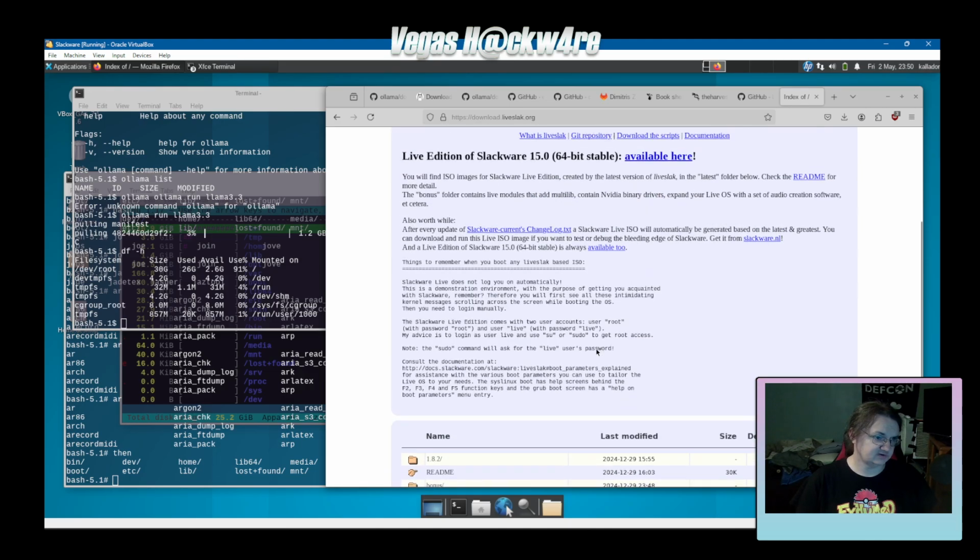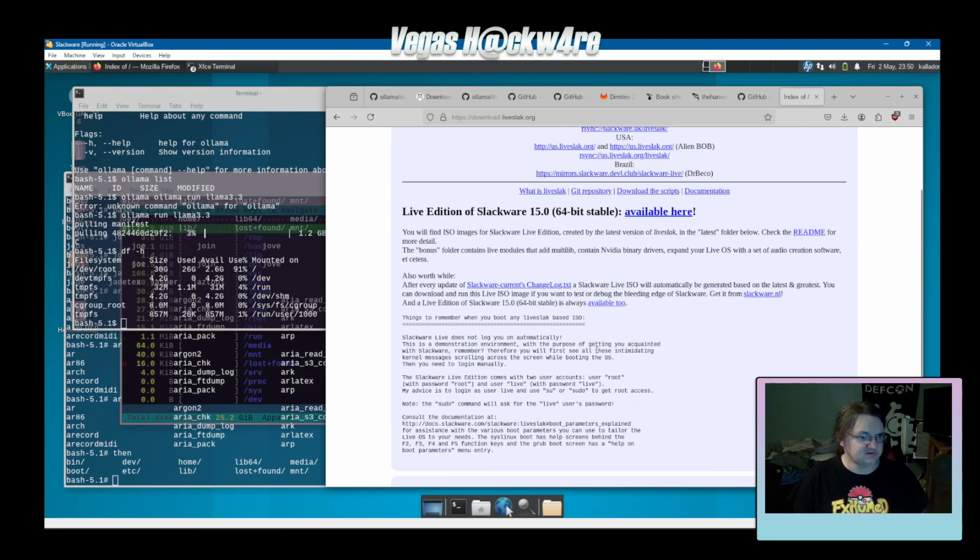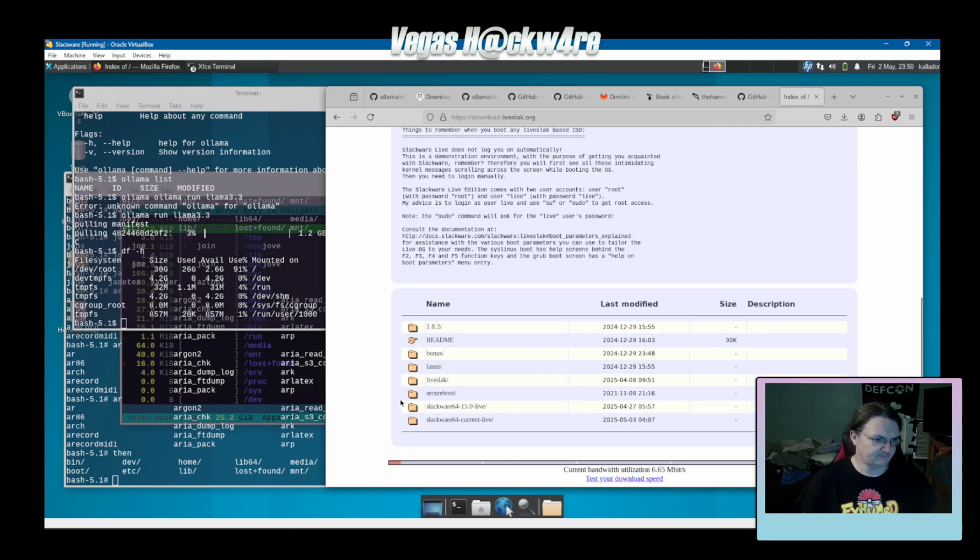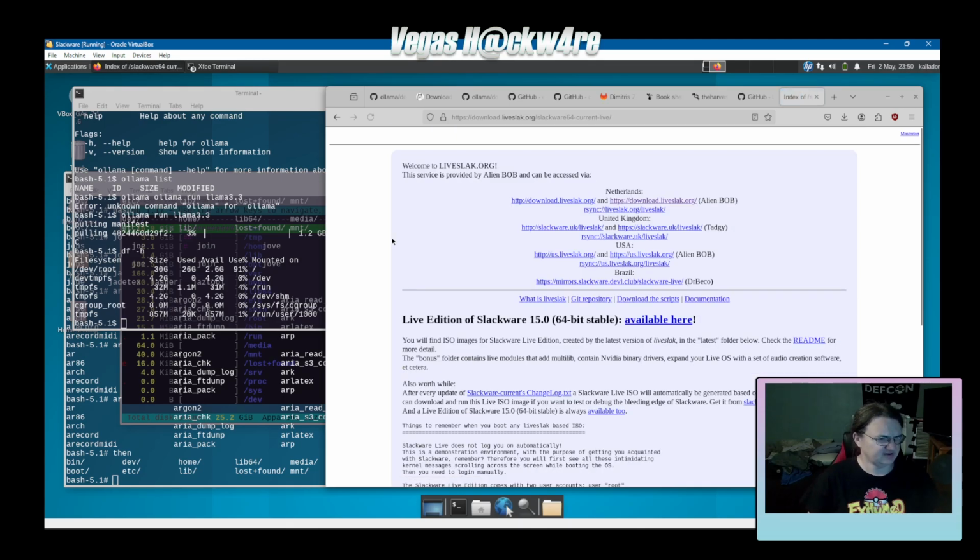You can also do the current versions that they put on there. I think current version is 15.1-ish in a way. But yeah, Live Slack current is always going to be up to date. Live Slack 15 is going to be up to date as much as it can be for its releases.